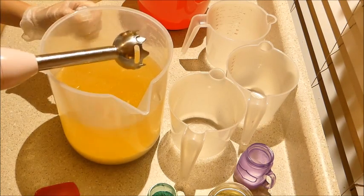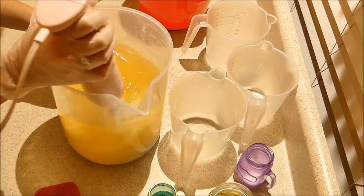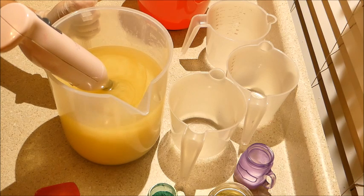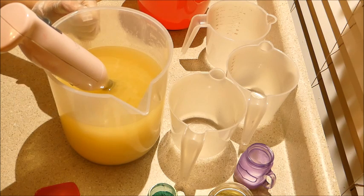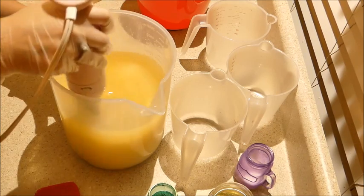I'm going to use one of my Russian Ruffle tips. It is similar to the one I used in my last video, but this one is a little bit wider, has a little wider squiggly. So I'm just going to play around with it, and I'm not sure of the design on the inside yet. I'm going to wait and see the consistency of the soap, and then I will decide.